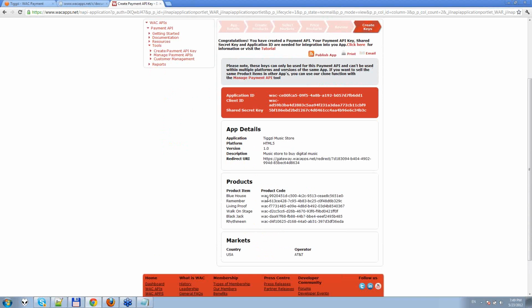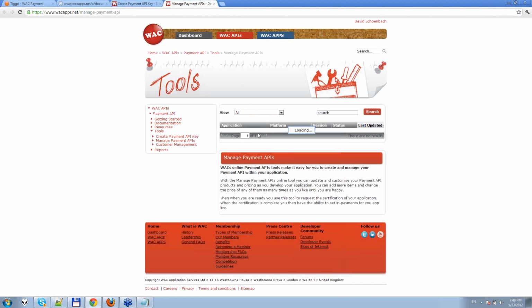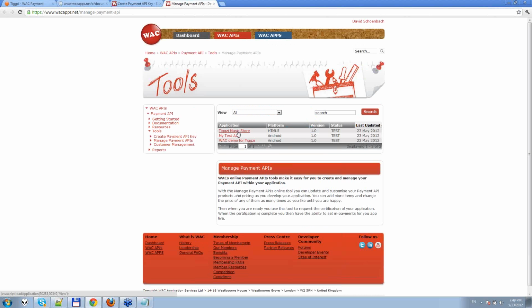So now we see that our application is created, and we can go back to manage APIs and see that our new app has appeared here, Tiggzi Music Store.